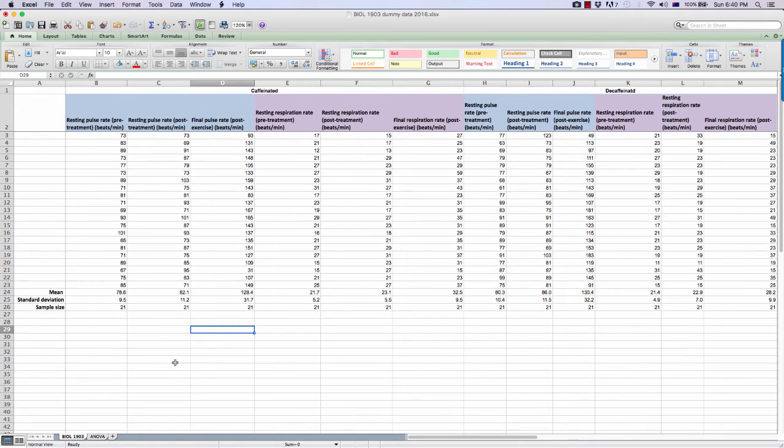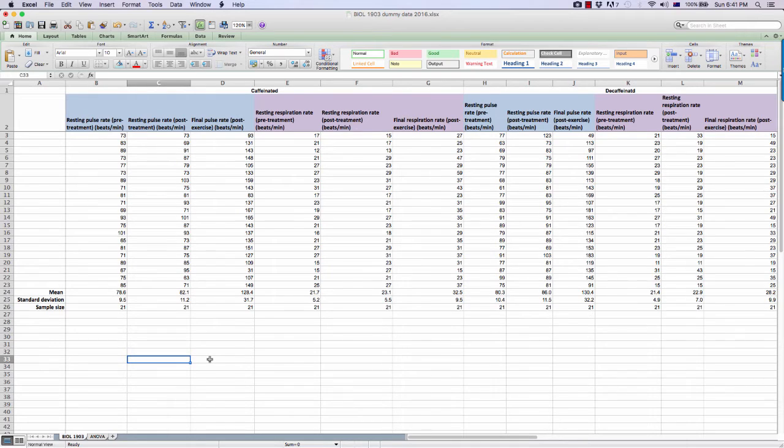If, however, you feel that presenting your data in a graph would be more appropriate, what you'll need to do is create two graphs, one for the respiration data and one for the pulse rate data. I will just create one graph because the process will be the same for creating your second graph.